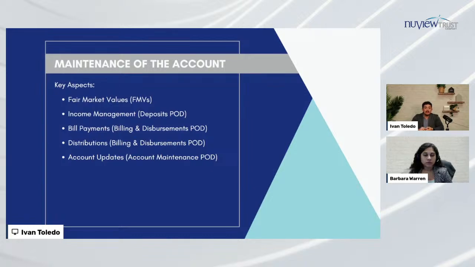And then going on to distributions, we also manage any kind of withdrawals from your retirement account. With that, you would just need to complete a NuView form. That would be a distribution form, again, with your personal information and where you would like us to send the money. So that way we have that documented and we can process that request for you and get that money over to you. It's important that we process the distributions and withdrawals from your account because there is likely a distribution is a taxable event. So we have to make sure that we have all the data that we need to produce the tax forms at the end of the year.